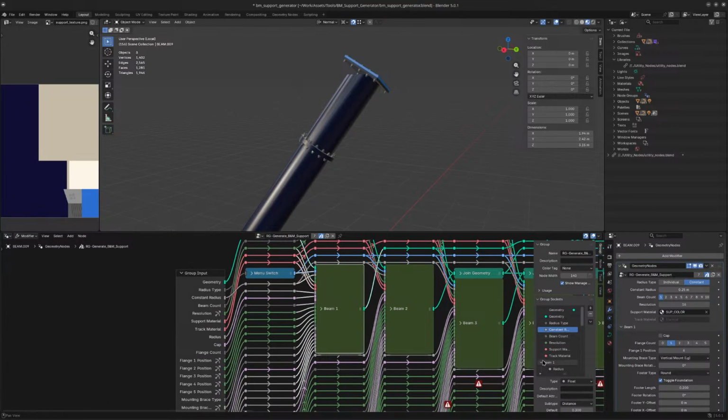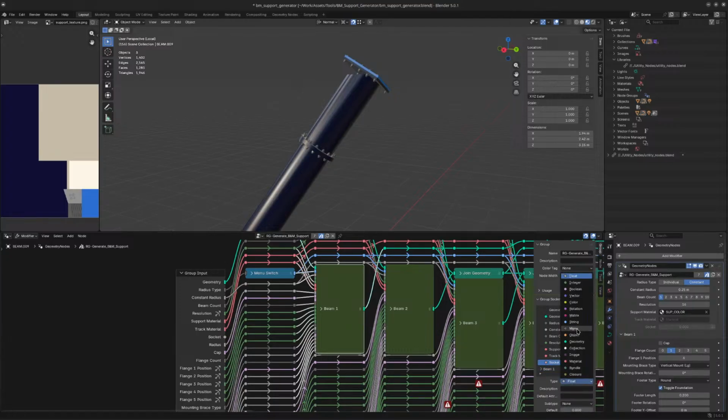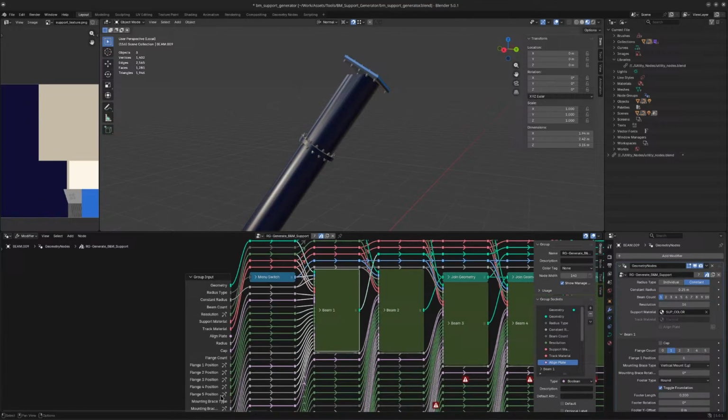I am not connecting it the same way that I have been because that will take forever. But what I can do is add an input and make it a boolean and call it a line plate. And I'm not moving all this around because that's insane. I'll do that later.